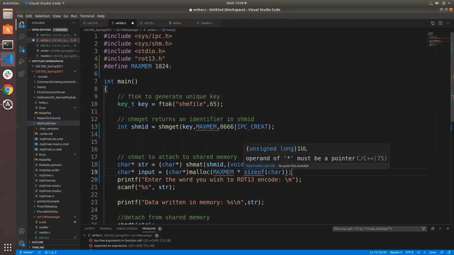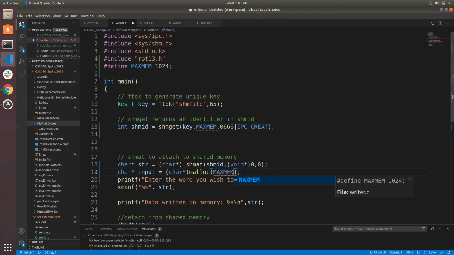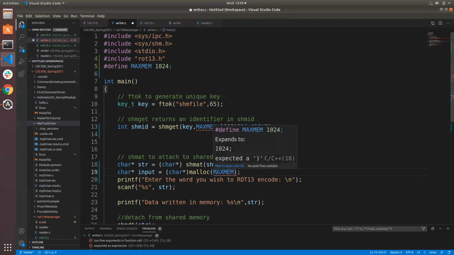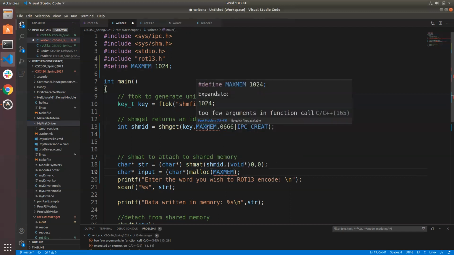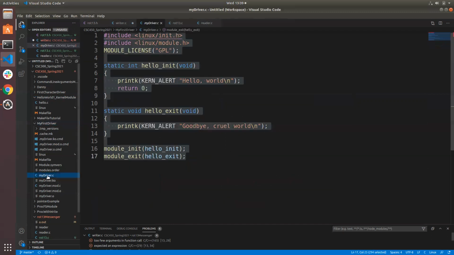What does it not like about this? Expected closing parentheses. Oh. Give me a second here.